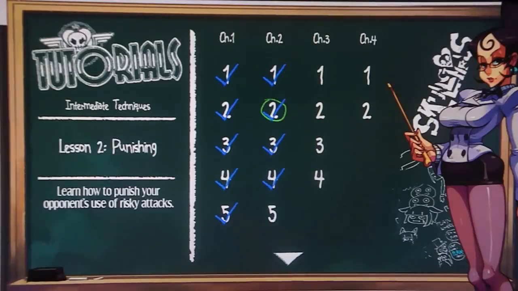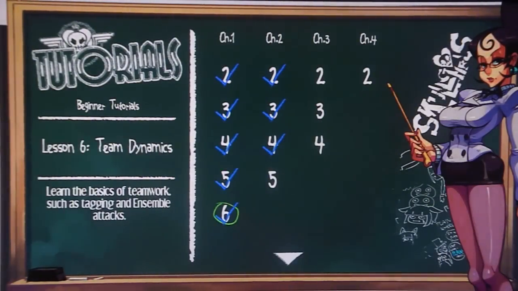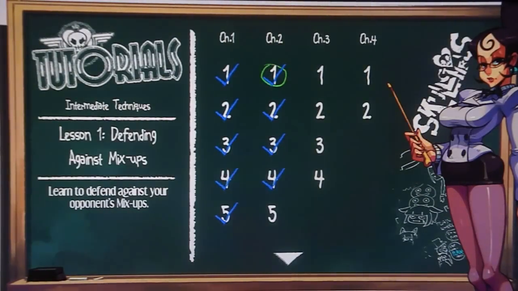But look at this. All this is just basic stuff, as you can see: introduction to movement, defense, basic attacks, etc. That's all the regular stuff that you got to know, the very, very basic. But I really like these. I haven't checked to see what the other ones were, but like this.